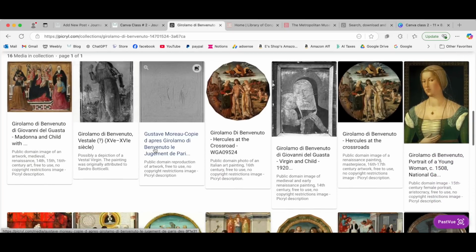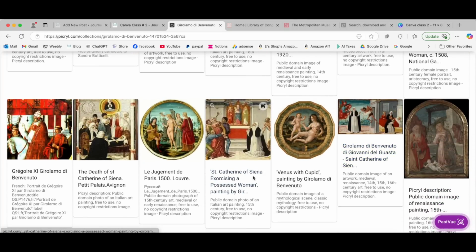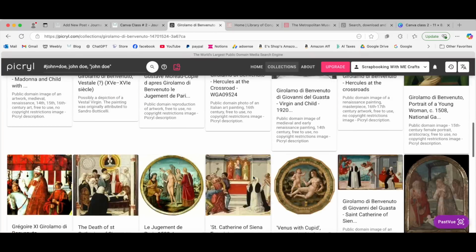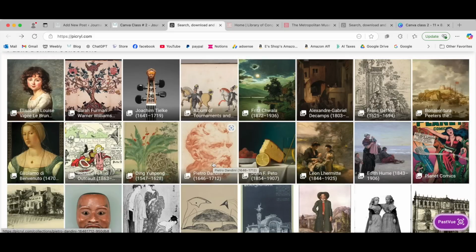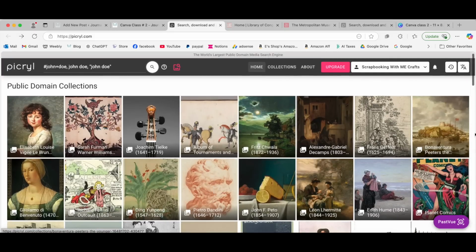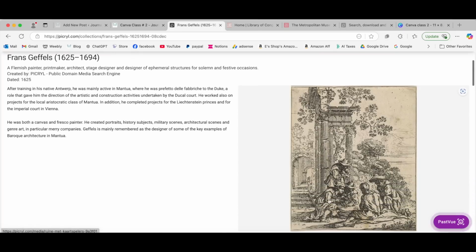Now, some of them are going to be a little bit sketchy because this is way back when they did all of the art that was a little bit sketchy. So just don't be offended. Just scan over those. I mean, that's just art. Okay, that one says public domain, so that's good. We could use that one.